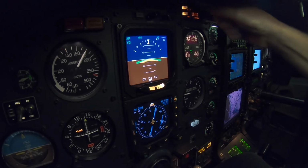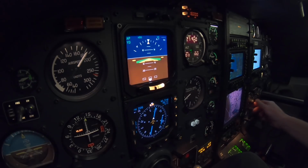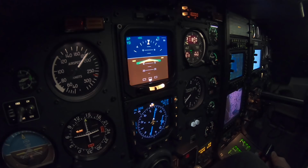180 set, we'll go down 2,000 feet a minute. Our VNAV says right now to be 5 miles from Sebring, we'd have to descend to 2,200 feet a minute. I always like to keep that there so we can keep an eye on our progress. We'll also adjust our pressurization.